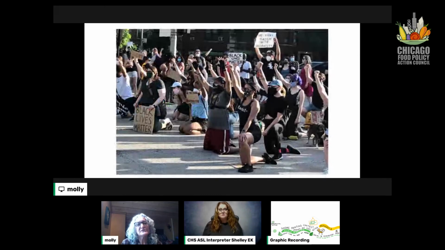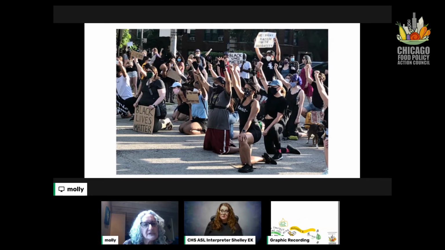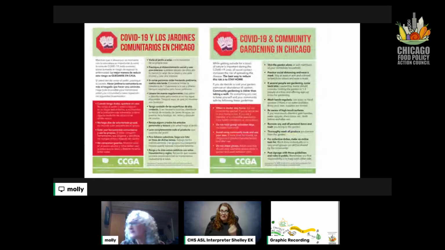In the gardens, you also find a lot of information about what's going on in the community, where demonstrations are, and you find people to go to those places and do those things. And so this is a Black Lives Matter demonstration in Rogers Park last summer. I can't remember. My sense of time is getting bad.